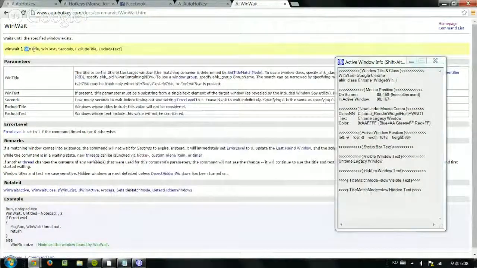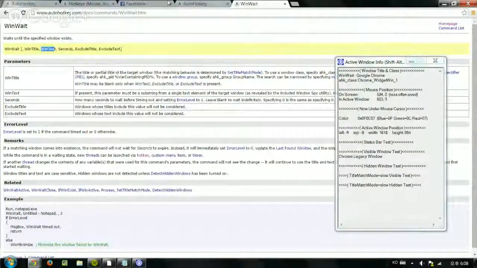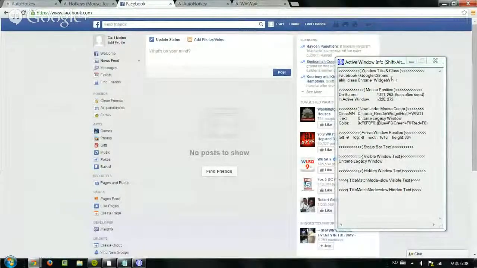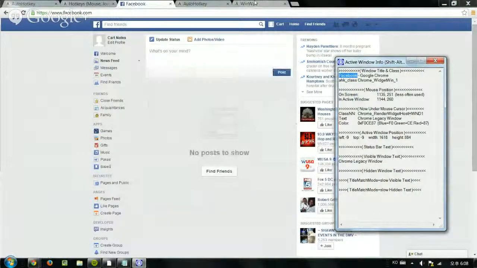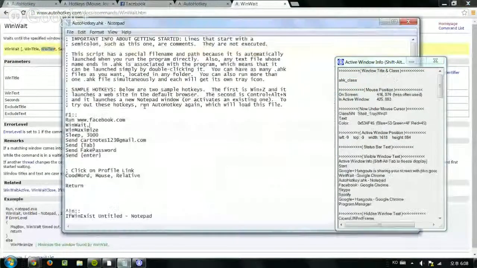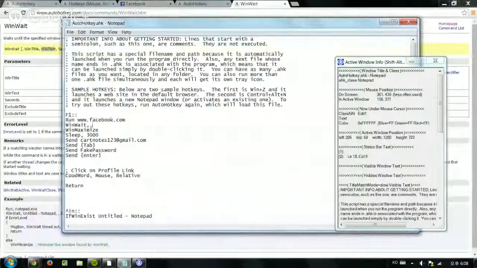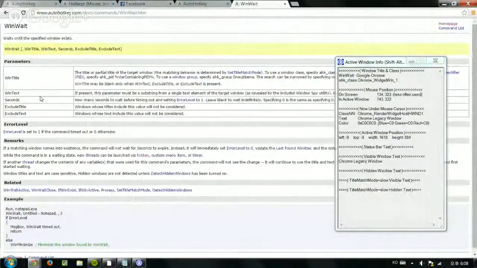You can choose the title of the window it should wait for, or just text. The text here is Facebook, the text that we want to see in the page. So we're not going to specify the exact title, just that it should have the text Facebook there, I think.